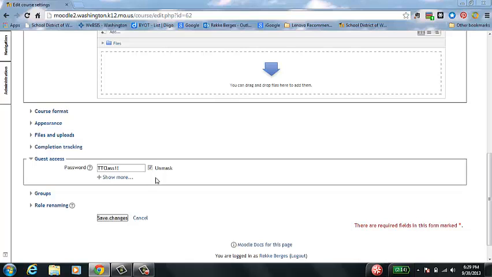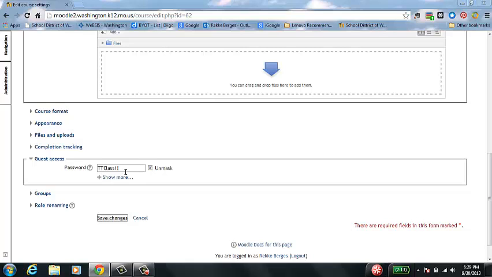So go ahead and type in something that's going to be specific to your class. It needs to be at least 8 characters. It has to include a capital letter, a number, and a special character. And you see mine has capital letters, lowercase letters, a number, and a special character. So make sure that you've included each one of those items in your password.